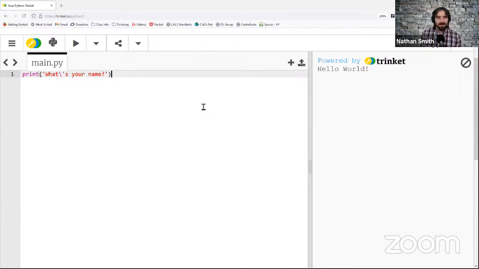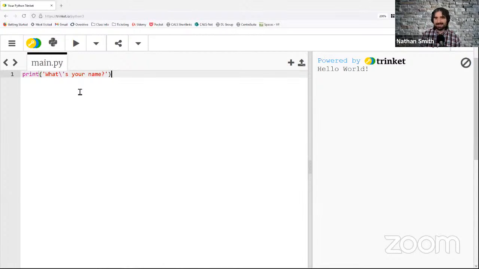Okay, cool. So, we've got what's your name here inside of our single quotes and our parentheses. Of course, we always need a closing one if we have an opening one. The backslash, what it does is serves as what we call an escape character.